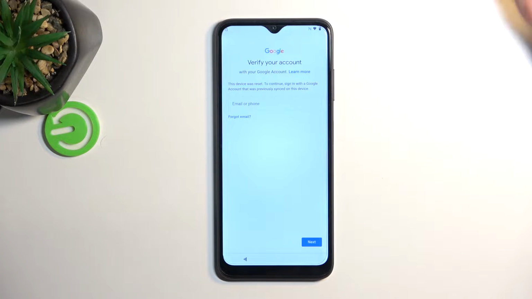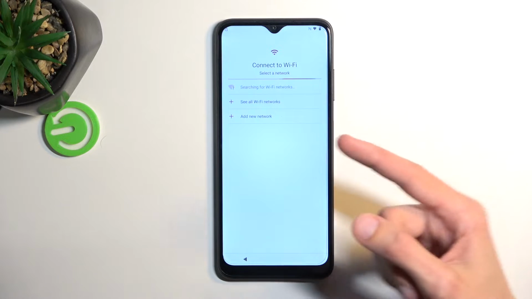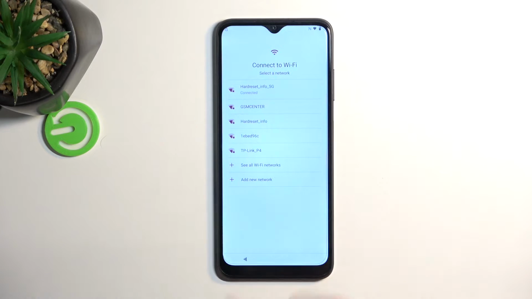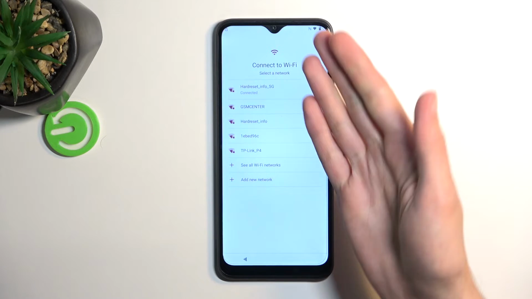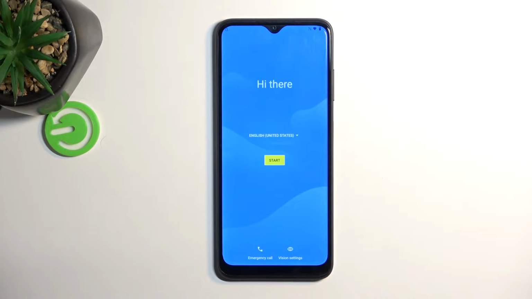Both of them will have the same guide. Anyway, so to get started, you will need to connect to some kind of Wi-Fi network, which you will see right here that I have done so already. Come on. There we go. As you can see, connected. So progress through the setup till you get to this page, connect to network, and then back out again to the first page right over here.